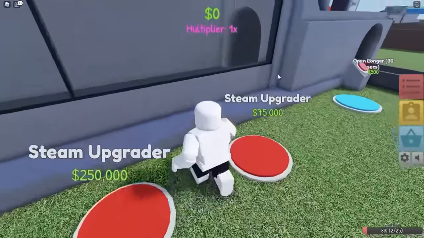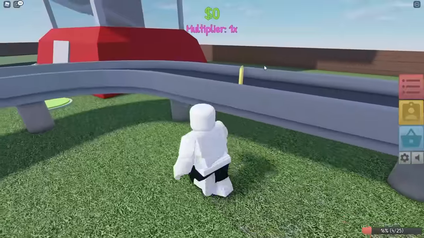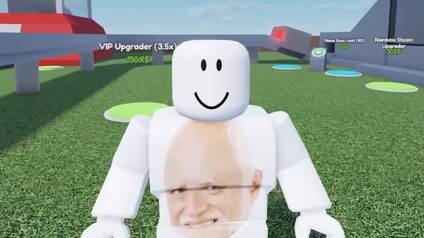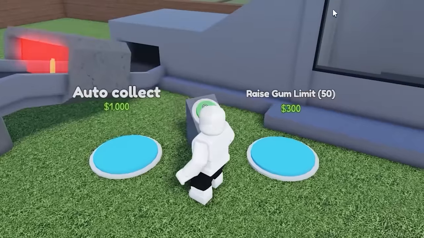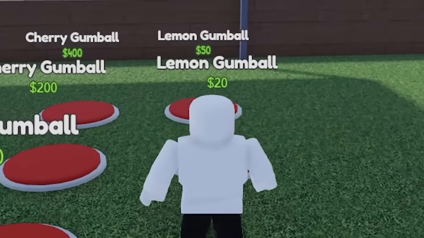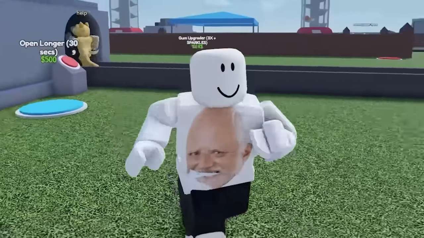Wait, what's happening in the gum factory? Comes out as a cube. Wait, where are they? Gum factory, load gum. Oh, it's a stick of gum. There we go. I just got a dollar. Who would have thought my balls would turn into gum? Okay, so let's go ahead and load these balls up. And I need to load the gum again or whatever. I think I just sit here and I spam E. Oh, they're all coming. Here they go. So I need $20 to get another lemon gumball. Oh, Doge, do you want to become gum? Oh, you silly fake Doge.